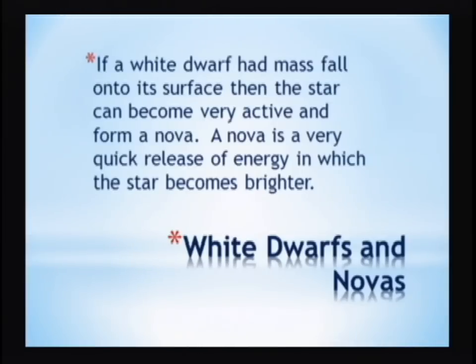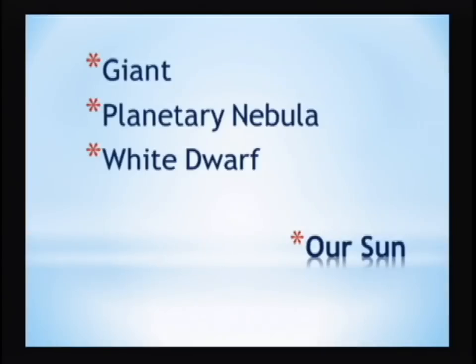When we talk about these really large massive stars going over into supernovas, then it's a little bit different behavior because of what's going on. But if a white dwarf does indeed have mass being added to it because of pulling mass from, let's say, another star, then it can go off as well.